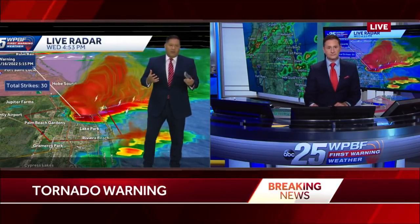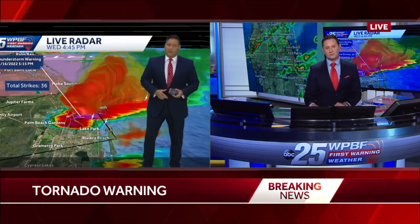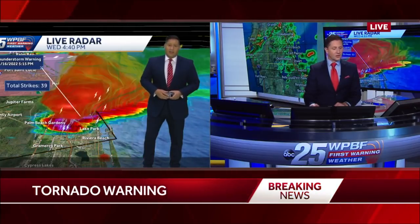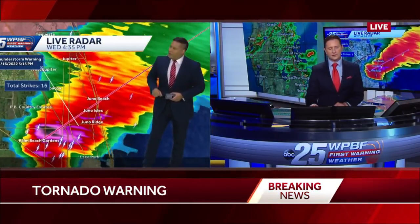This was my main concern today — if we didn't have that sea breeze develop, I think we would have stayed below severe limits. But since that sea breeze happened, it just adds that extra punch and extra ingredient to get these storms popping. These storms mean business. These reflectivities — I haven't seen a lot of them popping blacks and deeper colors through Palm Beach County. But right now it looks like this storm is shrinking, which is better news. At least it's moving quickly offshore — that's probably the best part of this scenario.